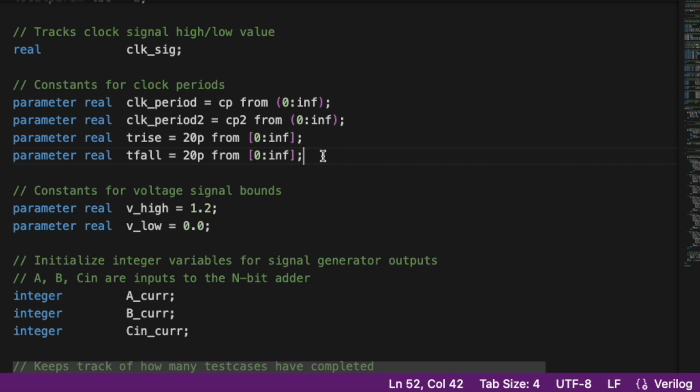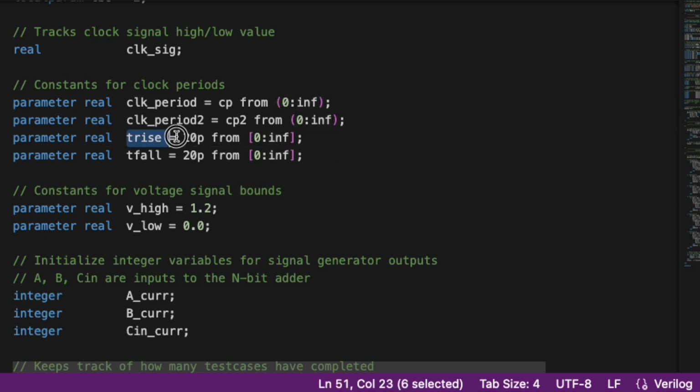These are the constants that I'm declaring to define the time period over which this signal generator is going to output a signal. So parameter means that it's a constant, and real means that this takes on a real value, and it extends from the time period t equals 0 to t equals infinity. So this is going to be a signal generator that keeps generating a signal regularly over this time interval.